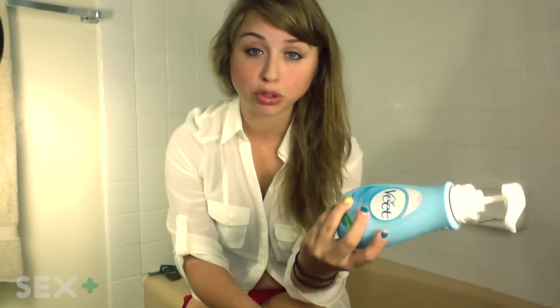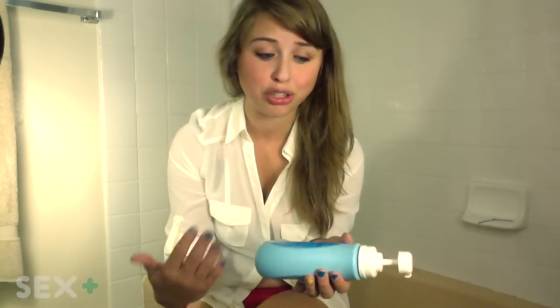Then pull on some boxers or loose-fitting panties — nothing too tight. So that regime has worked pretty well for me. Everyone's different though, so you kind of have to find what works for you. There are some different types of creams and gels out there — none of them have worked for me, but they might work for you. Something that has worked for me and that I ended up using as an alternative to shaving was hair removal creams. These don't get as close as a shave, but they do remove the hair. All you do is put the cream on, wait five minutes, and then wipe it off. I'm lazy, so it works for me.